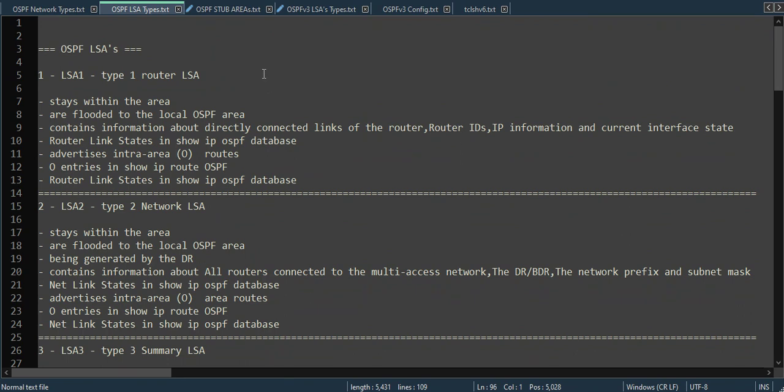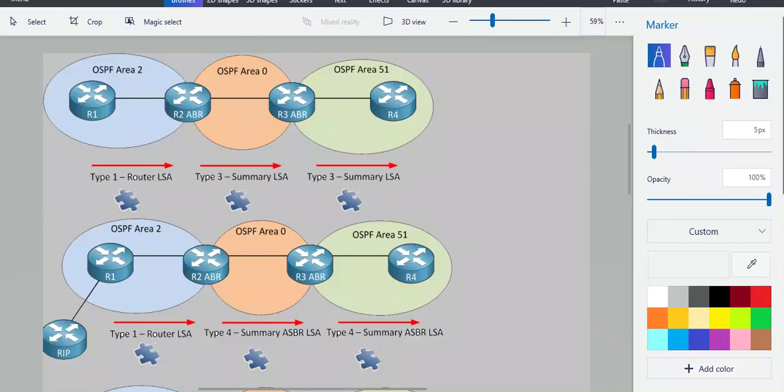In OSPF version 2, we have LSA type 1. It's called router LSA. This type 1 LSA stays within the area, and it is not going to other areas.